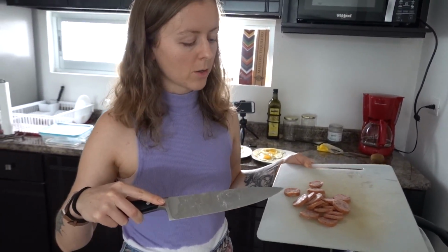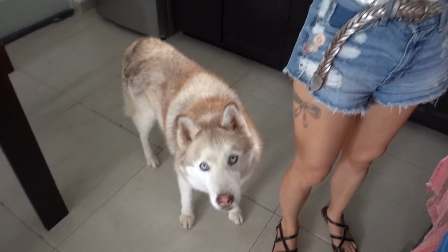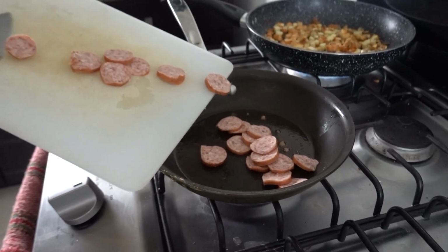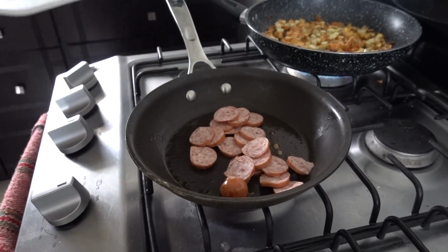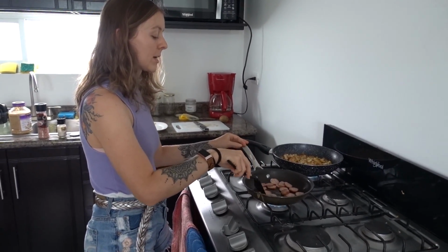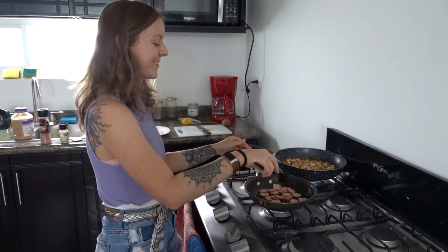So these are some delicious sausage that we got from Costco. Laska knows. Anytime we have this out, she's like, hi, I'm right here. But unfortunately it has garlic, so we don't feed it to her, but not unfortunately for us, it tastes amazing. So I'm gonna throw a little bit of those on this morning. This isn't turning into the most healthy breakfast ever, but it's one of the most delicious that we make.